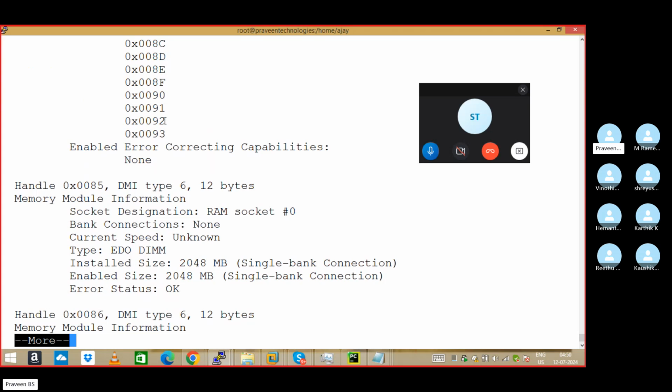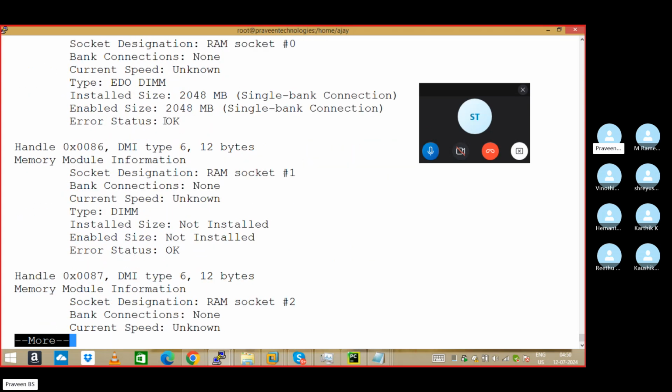Similarly for another slot, 0086, is it showing okay? If it is not okay, I can inform directly, so I can replace the particular slot. Get my point or no? Yes, sir. This is the information. Basically, in 95 to 98% of production cases, we are going to use these three options only. But 90 to 95% of the time we use the dmidecode -t system command regularly. Processor and memory also we sometimes use. We have other information also.